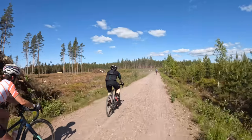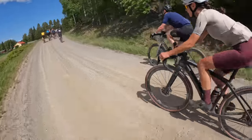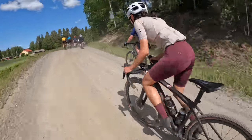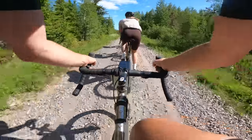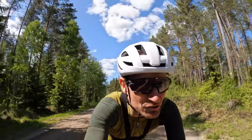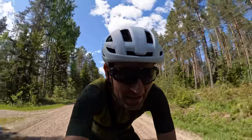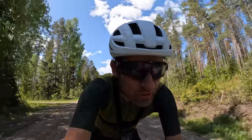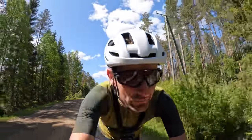Finland isn't short of gravel, that's for sure - miles and miles of it. It varies from super fast, hard-packed, almost tarmac-type grades to super chunky with one rideable line through it, and everything off it is just super sketchy. My first trip to Finland has proven to be a fantastic experience. Everyone's so friendly, so laid back, giving us a really warm welcome, and the riding is just stunning with amazing gravel tracks.